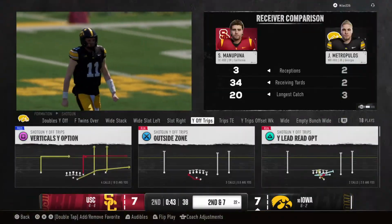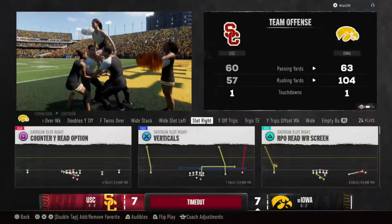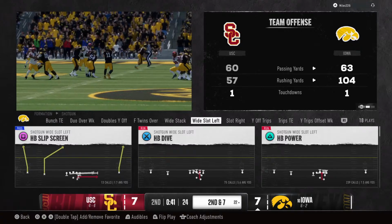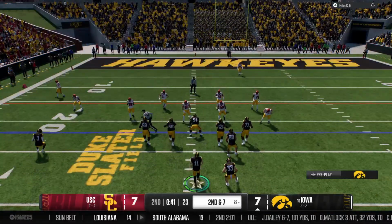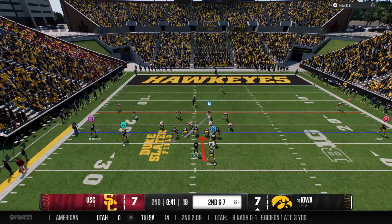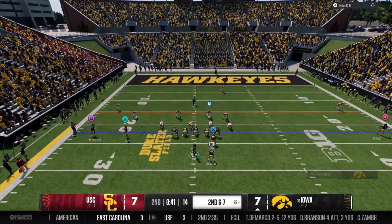And just a short, safe pass play, they pick up a few. Quick timeout call by the offense after the play. Nice completion here to this wide receiver, and you're going to see this receiver line up in different spots all over the field all game long. The defense has got to keep their eye on where this guy is because they know he's a big part of this offense's success.